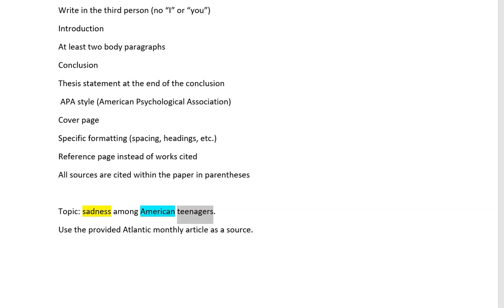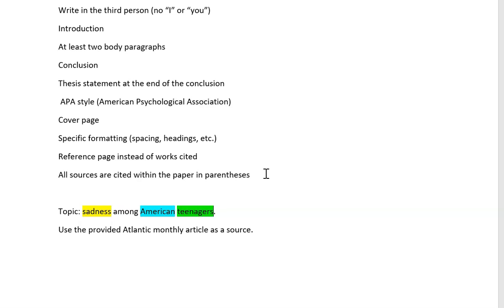And sometimes when we start researching or writing, we might get excited about our topic, but we can drift. So, it's not uncommon to find out that suddenly you find yourself writing about anxiety, but that's not what your instructor wanted. Your instructor wanted a paper on sadness. You want to make sure that you're talking about American teenagers. You're not trying to make a global statement in this paper because you are looking at what your instructor is requiring, and then you are going ahead and making sure that you keep the focus narrowed to that.